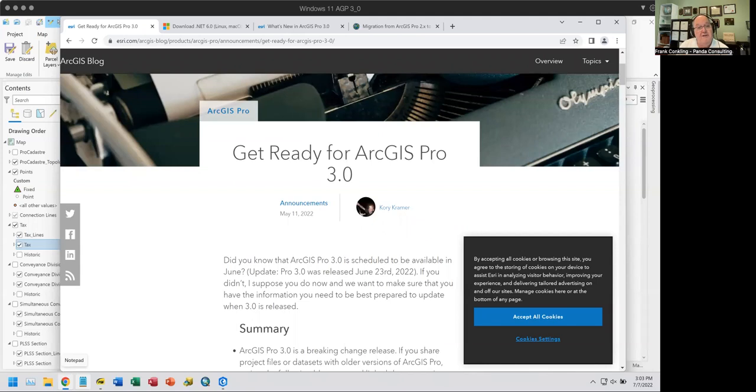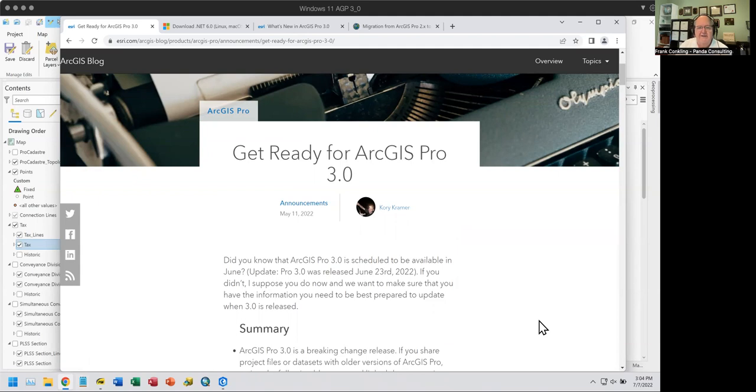Corey Kramer with ESRI just put one out there a couple months ago called "Get Ready for ArcGIS Pro 3.0." This is probably one of the better ones to go and look at to give you a general feel for what's going on. The bottom line is that ArcGIS Pro 3.0 is a completely new code base.